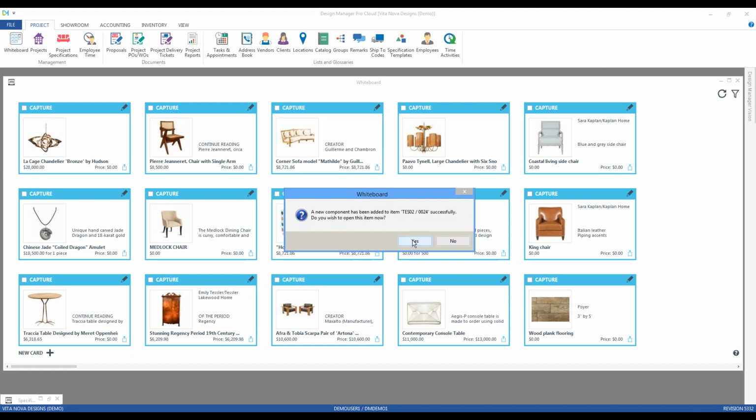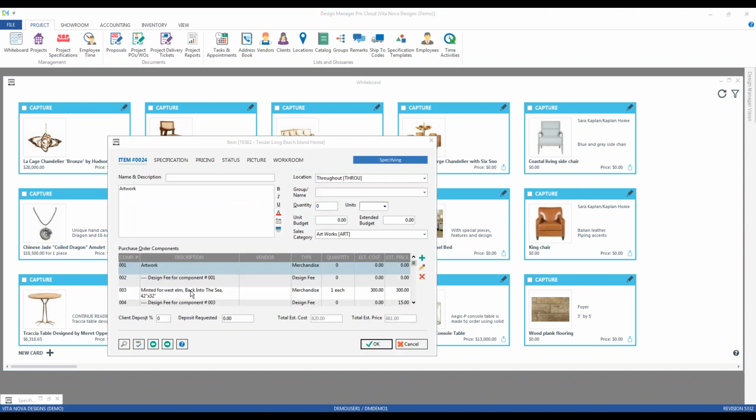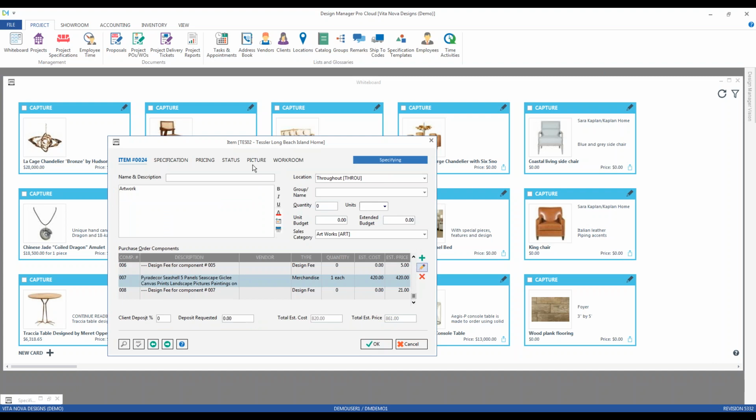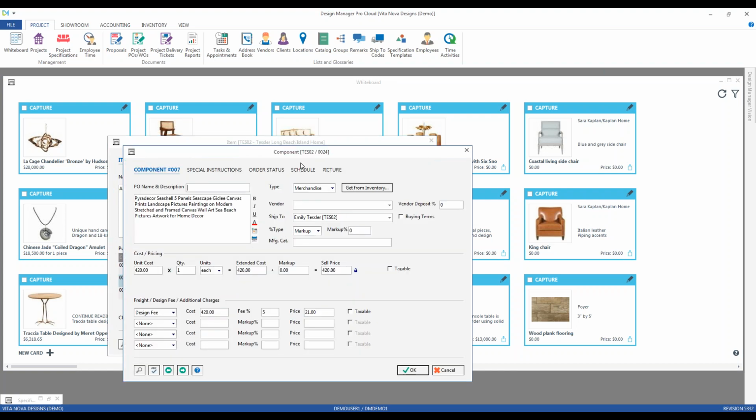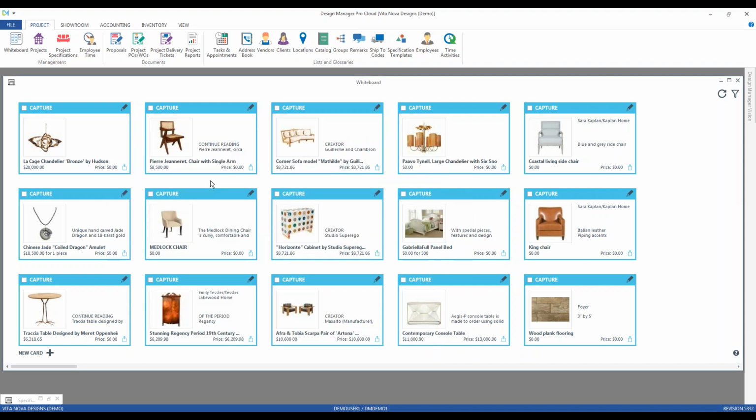And now we can go ahead and click yes and take a look, and we'll see our artwork item, and there are all of the components that we just added in. And we can even see their individual pictures, etc.